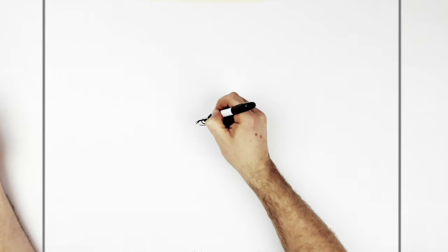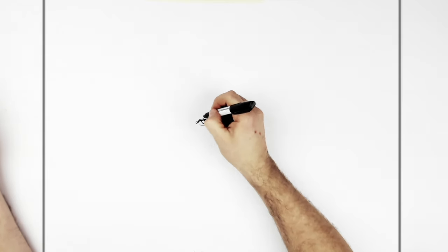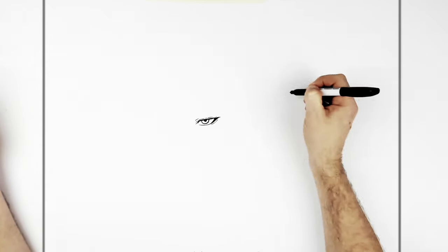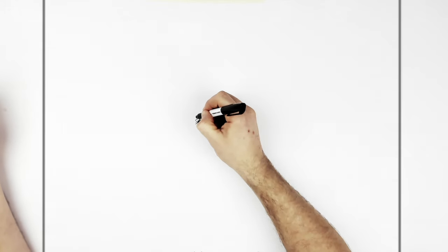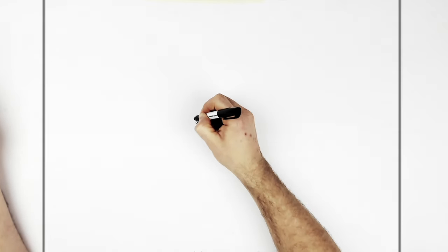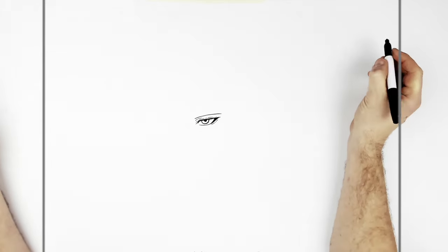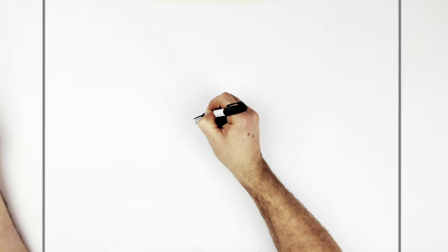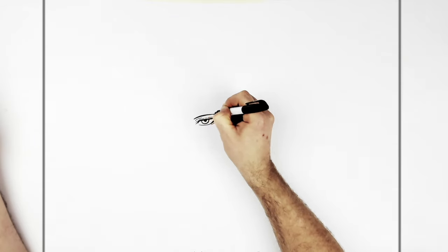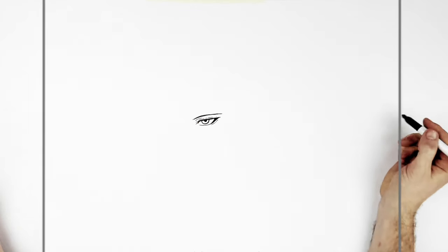And on top, they do a couple of these now. So they do one coming across the top there. And then a little one just underneath the eyebrow, it looks like here. And then the eyebrow itself, very thin. Go pretty flat and very thin there. Thicken it up a little bit in the middle. Very thin eyebrows. Okay.